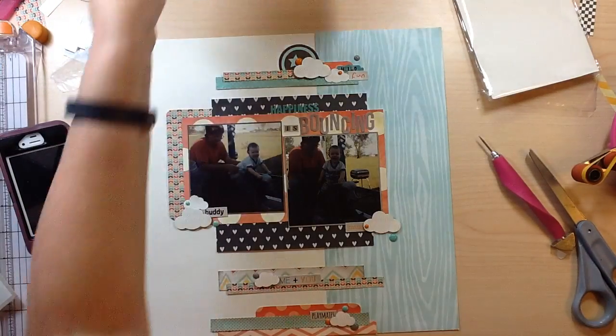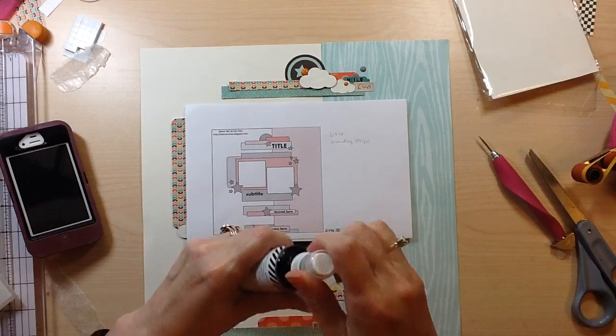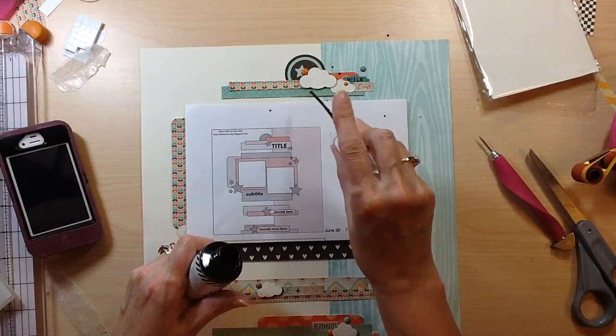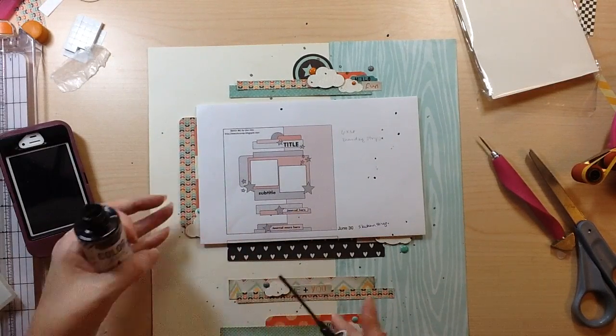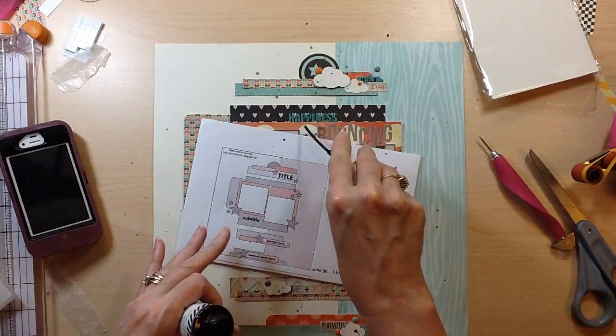And then when I got to this, I was still having trouble with all the white space. So I decided to get my mist out and splatter some. And I ended up going just a little bit too overboard. It was just going crazy this day. I wanted just a few dots, but it was going everywhere under the sun except for where I wanted it. So I ended up getting more on there than probably what I really wanted.